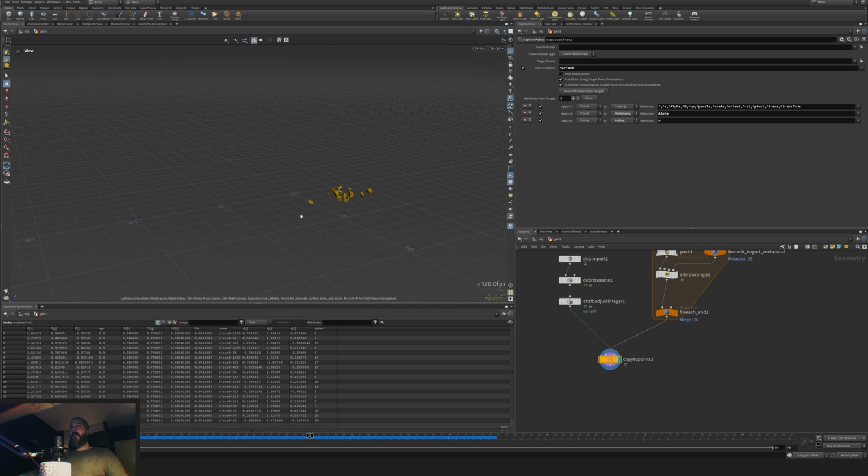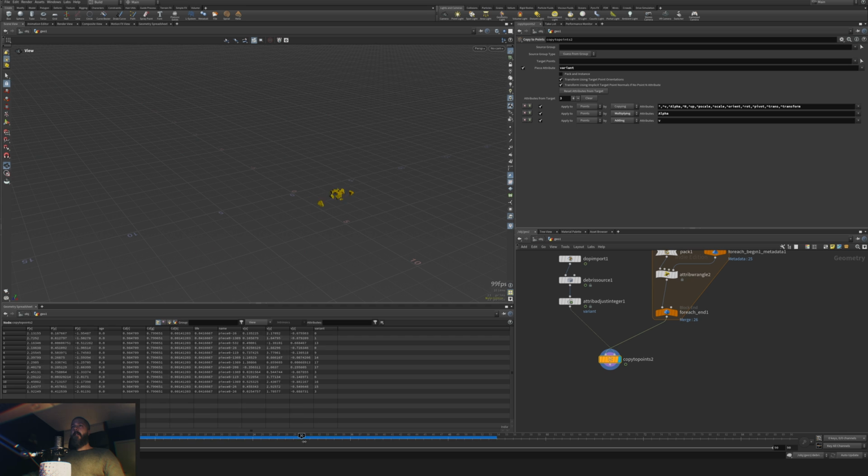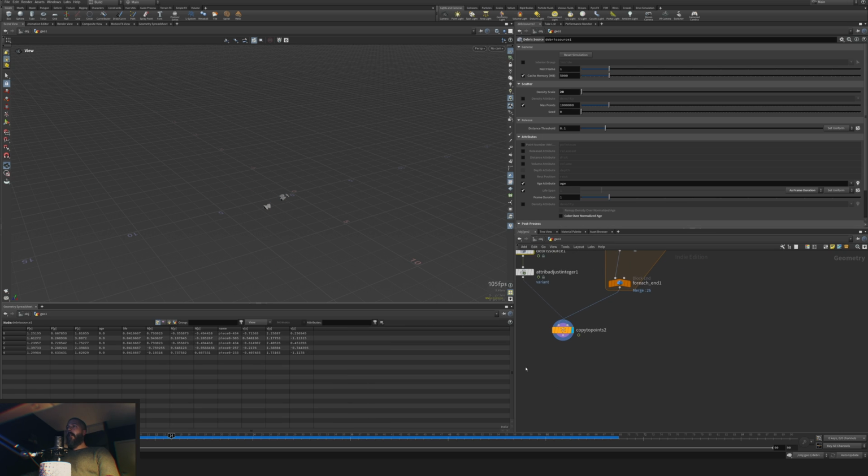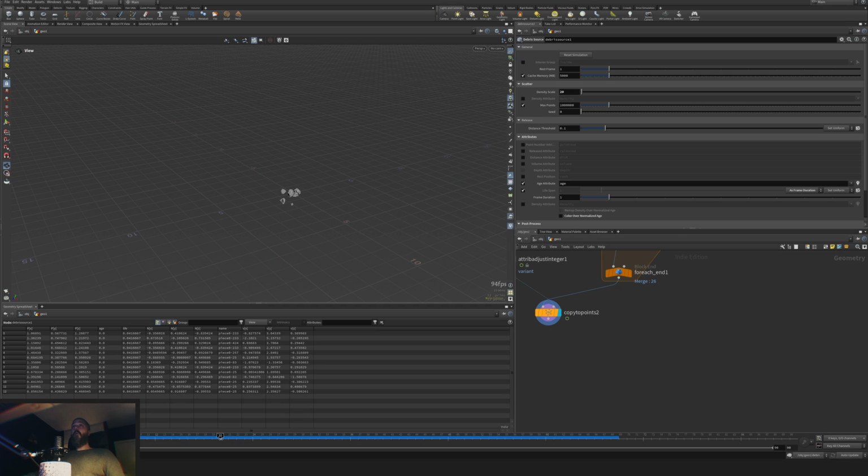And now we have this. Doesn't look like much right now. Let's remove the color. We don't need it. Now, we want to bring this into the RBD solver. One problem though, and that is name. So we need to do something with that. So they all have to have a unique name.